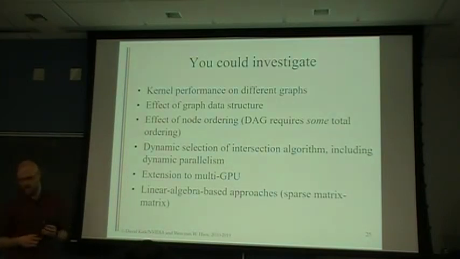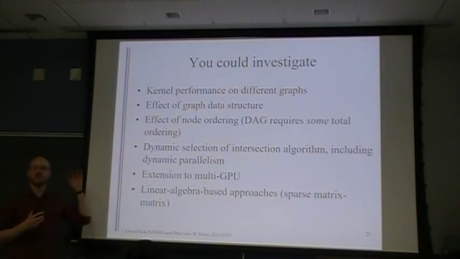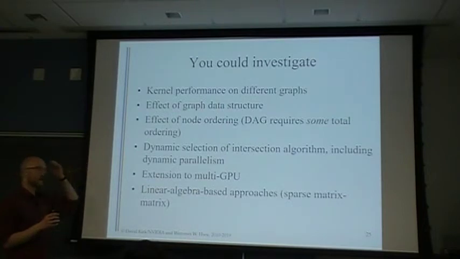And so, aside from this, what I'm expecting you could investigate when we're doing this triangle counting or Triad Census work is that if you implemented all those different triangle counting methods, you'd probably find that some of them work better on some graphs than others. And understanding why the performance is what it is on those particular graphs is probably interesting. The effect of how the graph is stored is probably interesting. So we use CSR, but you don't have to use CSR, of course. And maybe for different parts of your algorithm, you would want different structures.